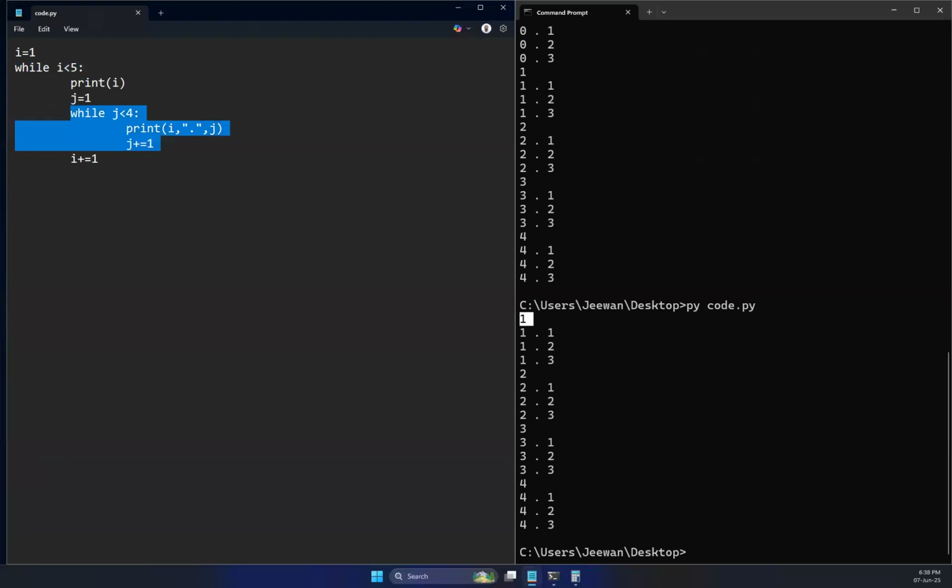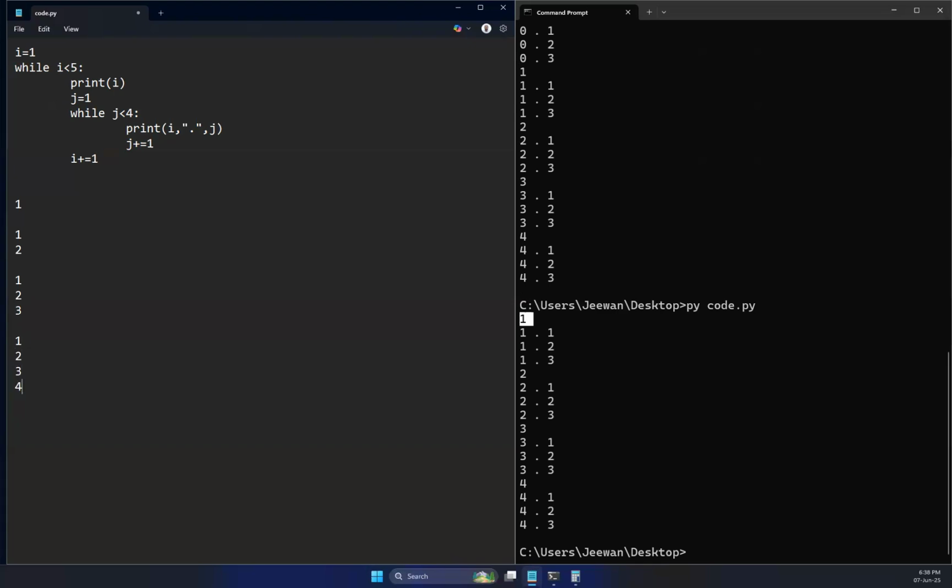Now try out this as well. Now I want to print 1, then 1 2, then 1 2 3, then 1 2 3 4, then 1 2 3 4 5, like this, though we don't know how to print on the same line yet.